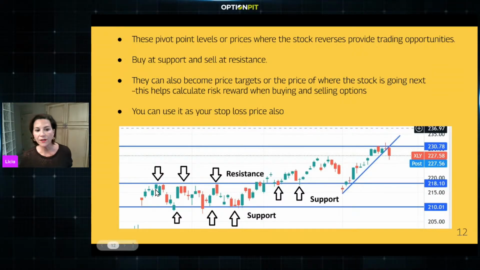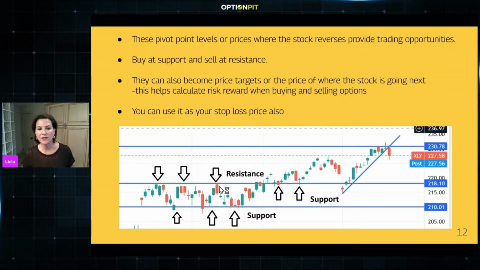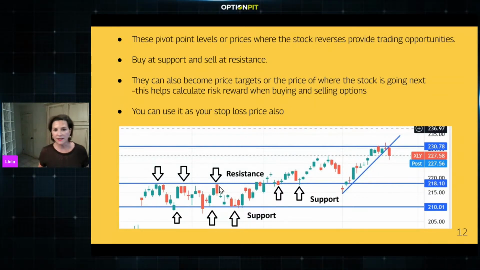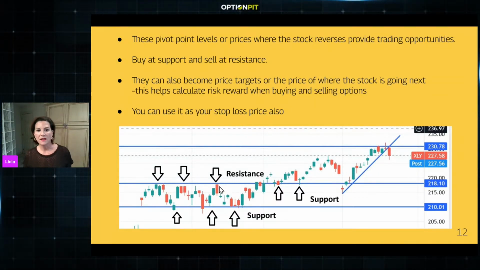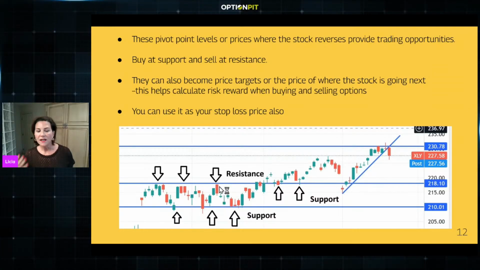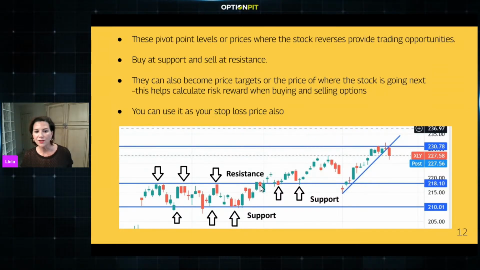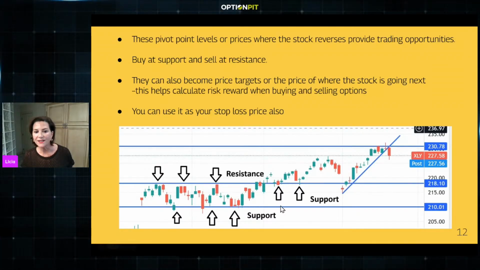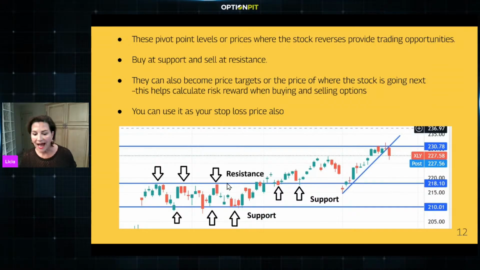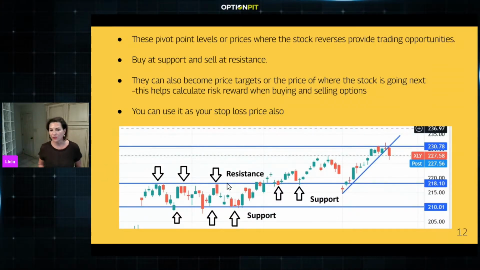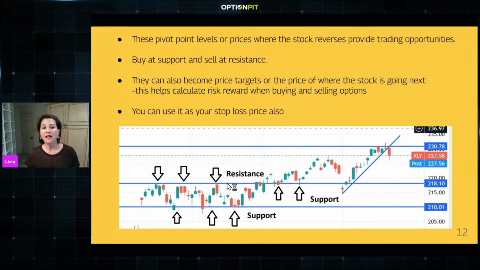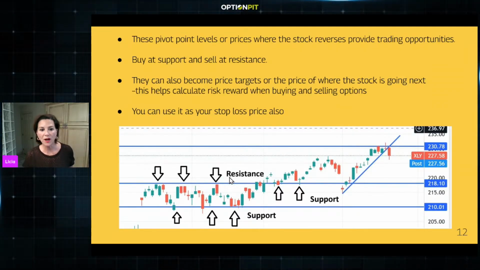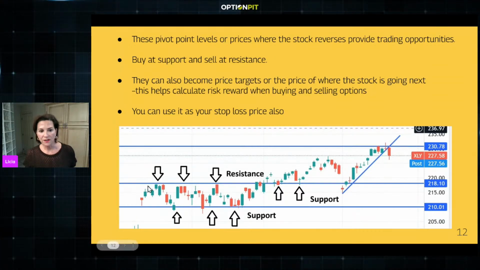Also, once you are in your trade, we all need to use a stop loss. Where will I bail because I was wrong? Where will I take my loss? That's your stop loss. You can use your trend line, plus a few pennies, 10 cents, 20 cents, depending on the size of the stock. If it begins to violate or no longer honor that level, that's where your stop loss is. You bail and you look for a new trade. Now remember, which we will get to when we draw it.